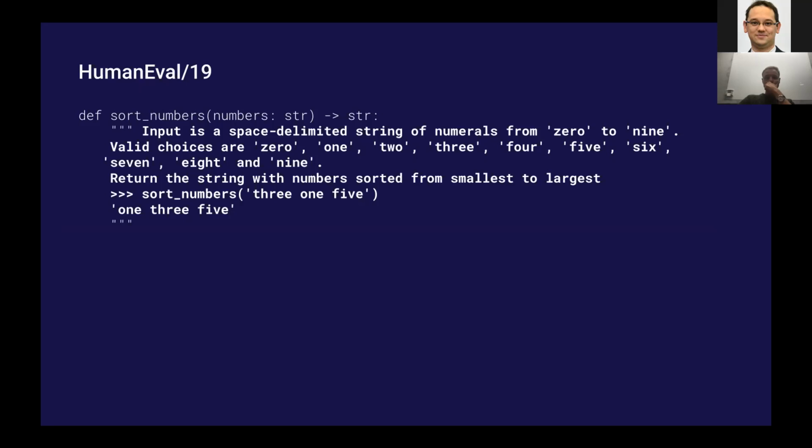And so to come back a bit to HumanEval, I decided to show here one more slide of a particular problem. Maybe it's because I like it, because I've written it myself, but sometimes the problems get a little bit tricky. The task in this particular problem is that we provide a string to the model containing some number of digits written as words representing those digits. And we ask the model to sort those digits in a string according to their value, which requires the model to know a lot of things, even outside of how to write proper Python code, but also what the numbers are and what their values are. So we try to test the models on a lot of different aspects.